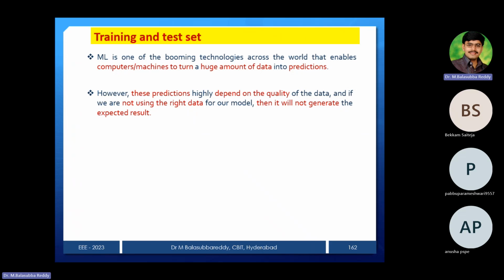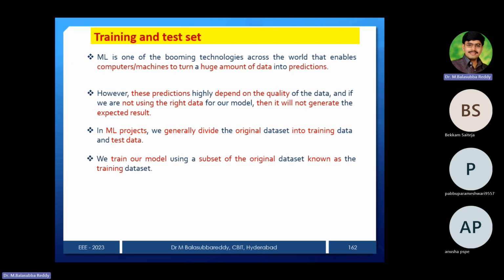That means our prediction will have errors, or it will not predict accurately. In normal machine learning projects, we divide the original data into two parts. One is training data, another one is test data. We train our model using a subset of the original data set.